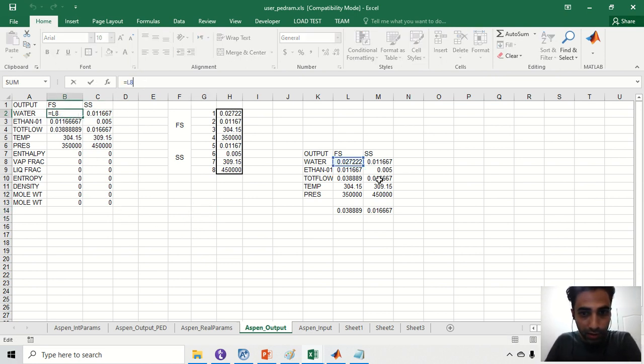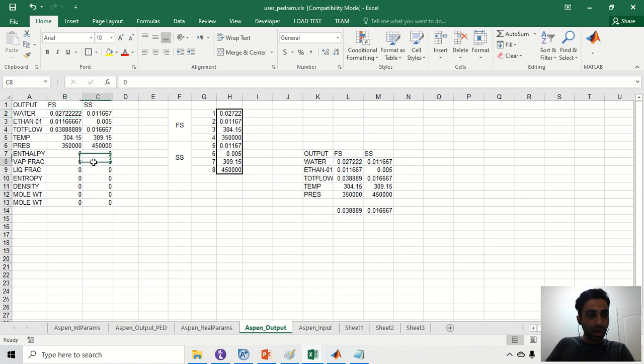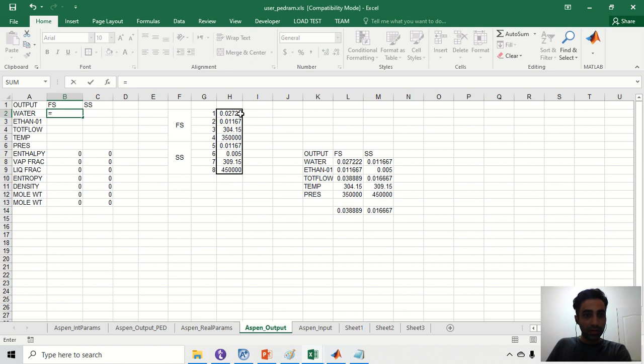If you remember, these were assigned to these cells. I just want to remove all of them, and I'm going to say the molar flow of water is equal to this one, the molar flow of ethanol is equal to this one. The total flow is the summation of this cell and this one.